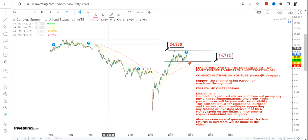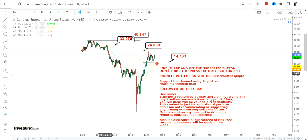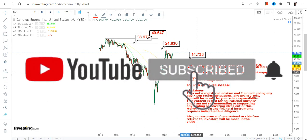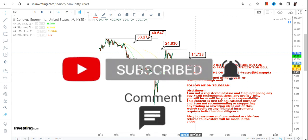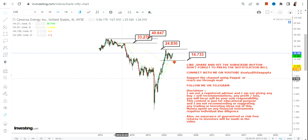Wait for the breakout to happen. What lies beyond the breakout are two big levels — the stock may retest $33 and $40 in the upcoming weeks, months, or years. We can't go beyond that because we do not have proper data beyond $40. So if the stock starts sustaining above $40, it will be called a range breakout again, or a big breakout again, and then you can go for the next big price action.